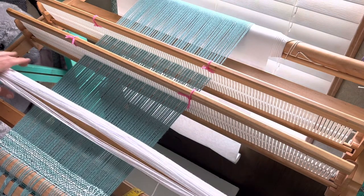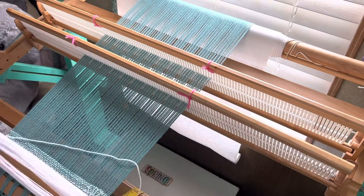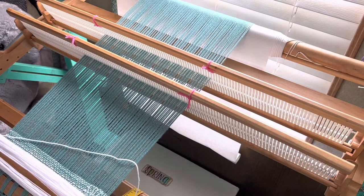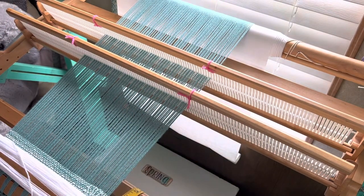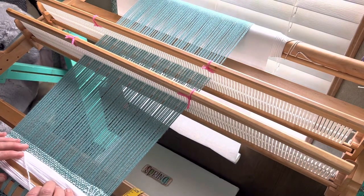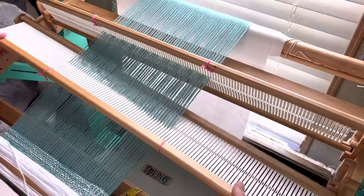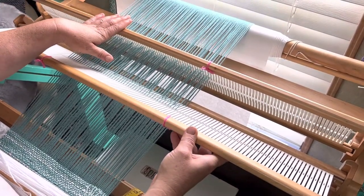So let's go ahead and get started. For instance, I will go through the first three, and that'll give you an idea as to what I'm talking about when I say that these raise and lower different strands. So for the first row, the first pass through, I need to have my front heddle in the up position, which means put it in the very top of the carriage. The back one stays in neutral.